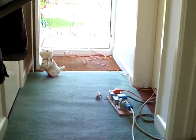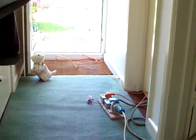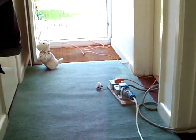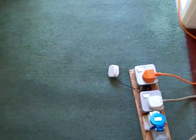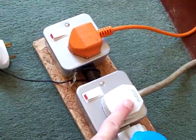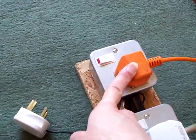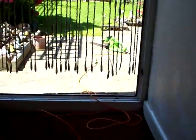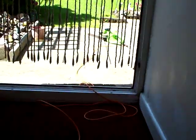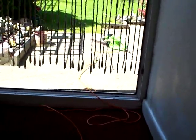Well, it's not doing anything — no pops, bangs, smoke or flames. On that note I'd say it's safe to approach. If I think it's safe to run on full power I can take out the ballast and use the bypass plug — put that in and it'll get full current. So I'm now going to go out in the garden and take hold of that hedge trimmer and see if it starts up.